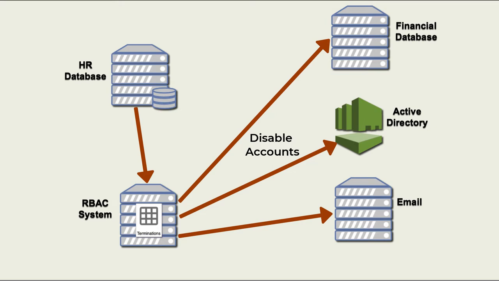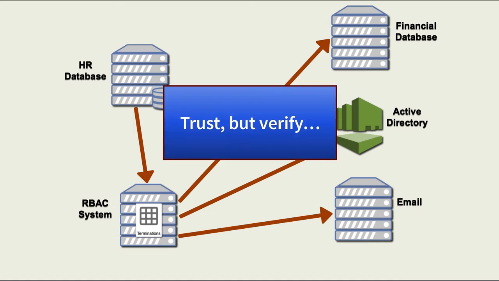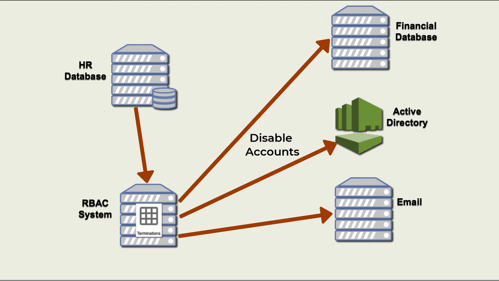Whether manually disabled or automatically addressed, periodic checking — and I recommend daily — of a sample of terminated employees from the previous day ensures the processes are working correctly. We also ran a script against Active Directory monthly, looking for any accounts that had not been used for more than 30 days and had not been marked as leave of absence. Manual checks caught misses from time to time, especially when automation could not disable all accounts that relied on the help desk. When we found an orphan account, we conducted a root cause analysis and fixed the gap in our processes.